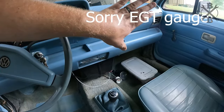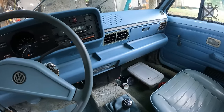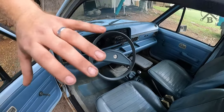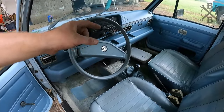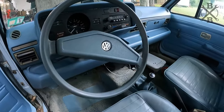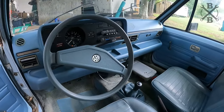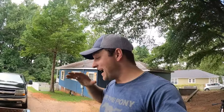I'd like to make some kind of flip down bracket or something so we can hide it, because I really do want to keep this truck absolutely as simple and clean and original and sleeper as we possibly can. But she's looking very clean and very original. Let's go ahead and move on to the outside now.